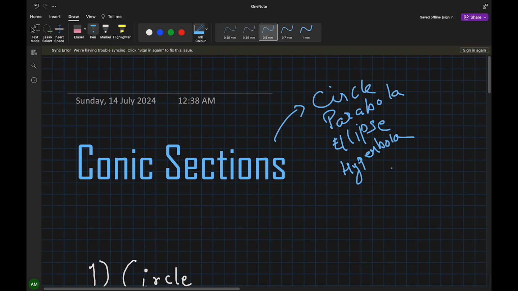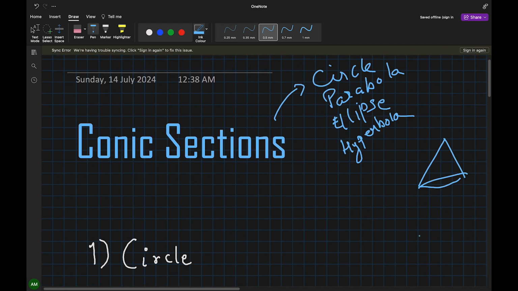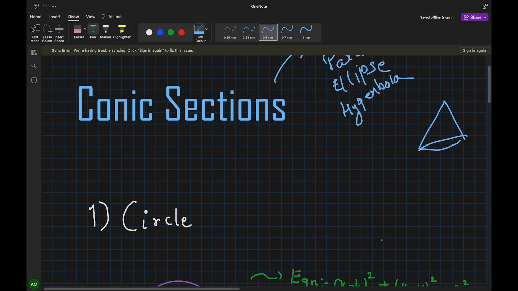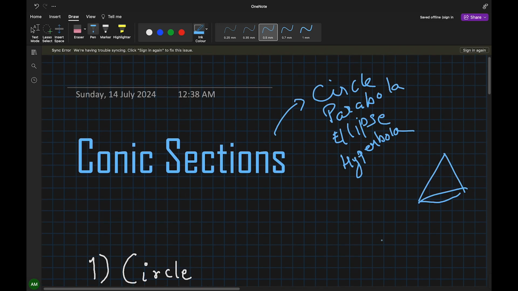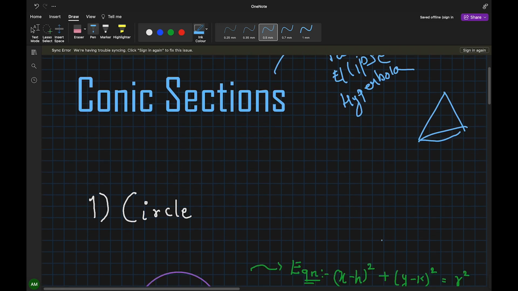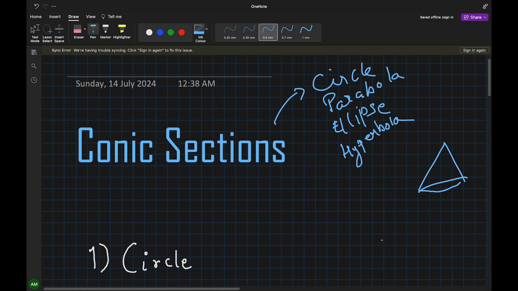Now why are they called conic sections, you may ask. Actually again it is there in your NCERT textbook. If you take a cone and cut it in a specific way, you will get all these shapes. You can check the way for visualization in your NCERT textbook. Again that visualization is actually not required. What is actually required in conic sections for physics is the equation of all the conics.